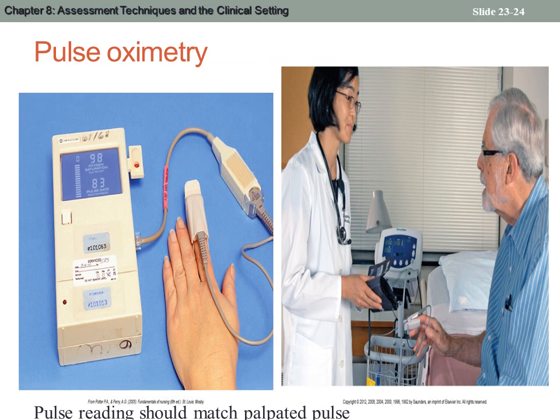On your left is an example of what a SpO2 monitor would be. And on the right, you have monitors that are actually connected to other machines, like the blood pressure machine. So it's on the older gentleman's finger, the SpO2 monitor, as the other vital signs are being completed. And when you use a machine to check the person's vital signs, if you're palpating it, the palpable pulse should be what's reported on the machine itself. And when our patient gets a little bit sicker, the best way to assess the blood pressure is for you to take the patient's blood pressure.